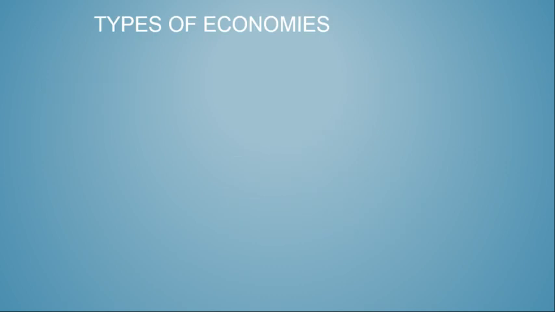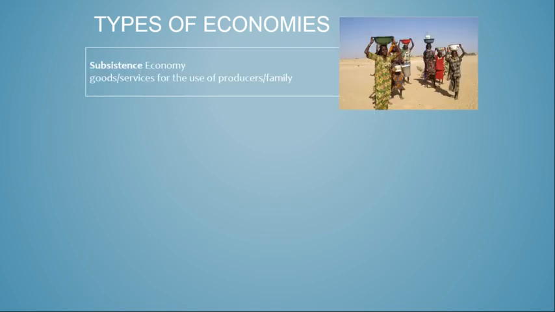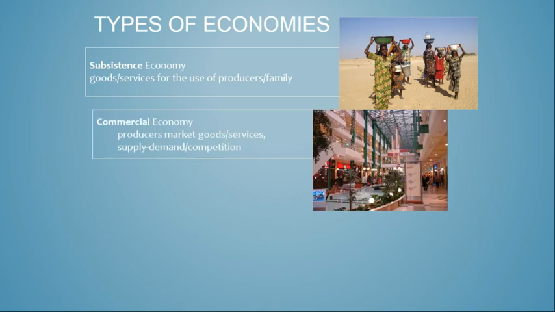Types of economies, what are they? We'll be talking more about economic systems later when we start talking about development and trade and exchange. Well, trade is exchange. Types of economies, we've talked a lot about subsistence economies, and that is where the bulk of the goods and services are produced for the use of the family or the producers, whoever that may be. That can graduate into a commercial economy where the producers are supplying markets. Sometimes you have a combination, right? And we'll talk about that in a second.